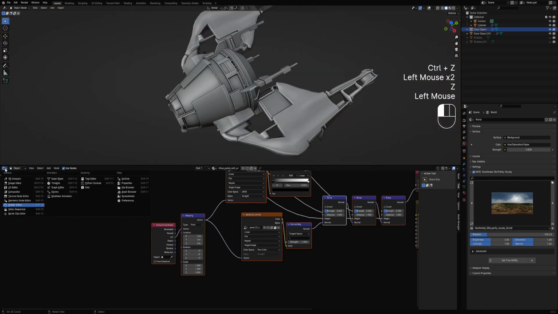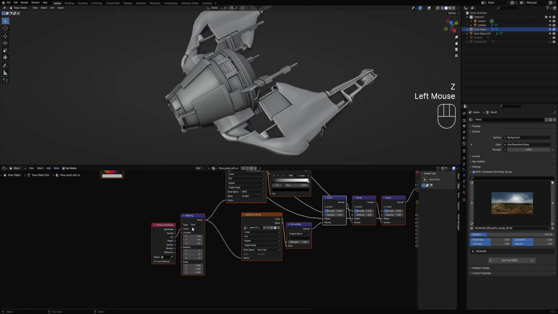So to remedy that, I will not resize the texture, but resize the UV instead.